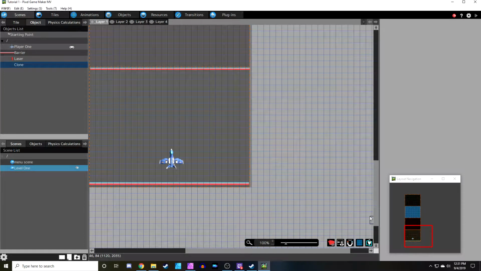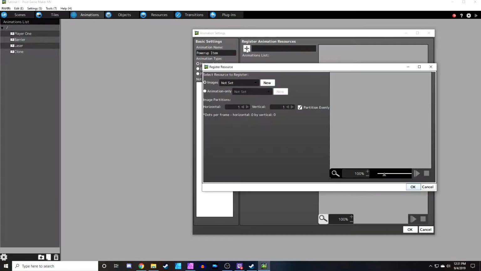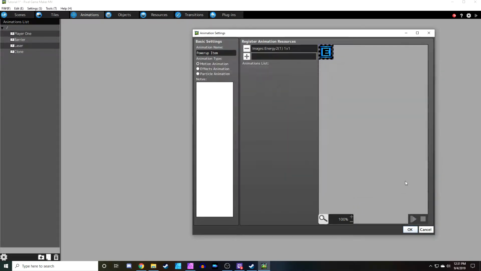Today we're going to work on power-ups. This should be pretty simple, pretty straightforward, so let's get to it. First thing we got to do, like everything we do, is import a power-up. So we'll go to animations, and we're going to add animation. What do I call it? Power-up item. And we're going to select our little energy tank, borrowed from Mega Man. There we go, there's our icon.